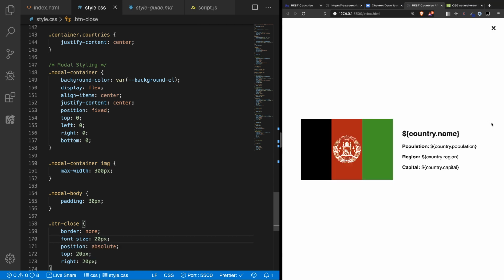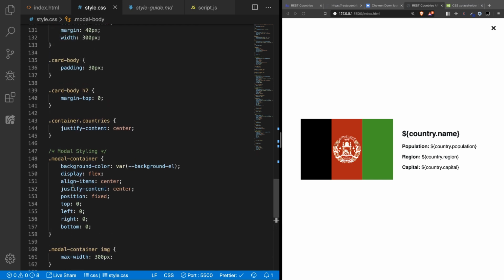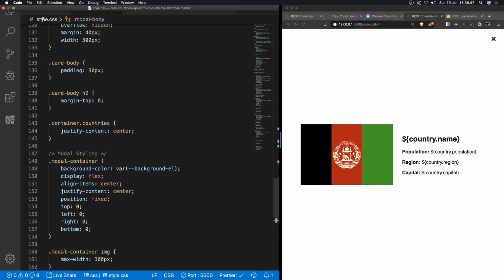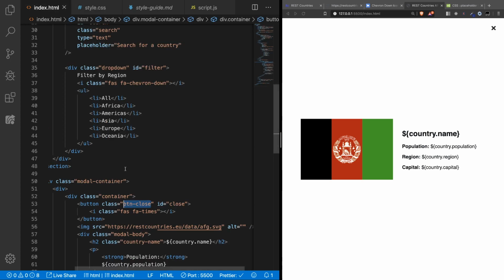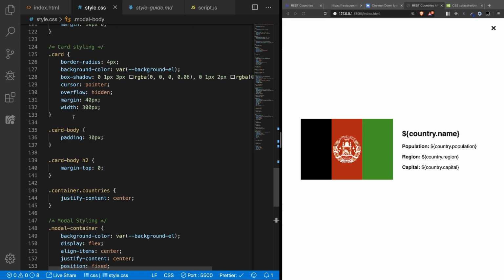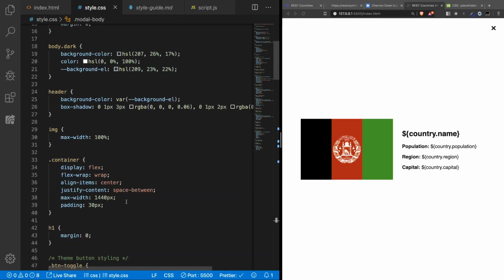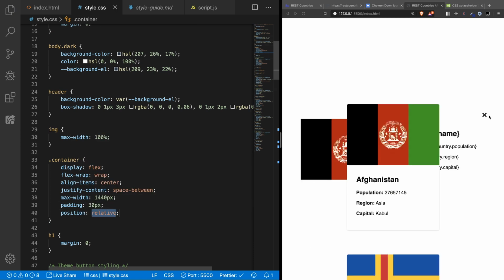We wanted to have it around here. So for that we need to add the, let's see, what's the parent here, the container. So let's make the container position relative, and then it will go there. Perfect.